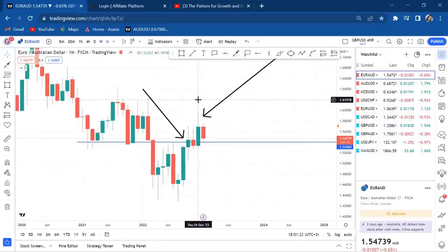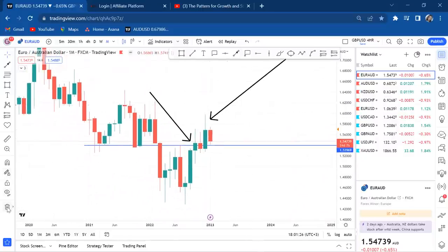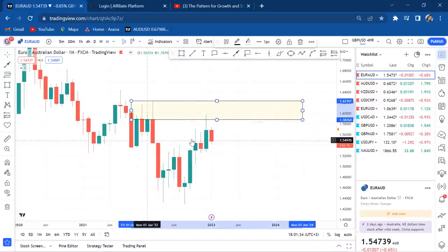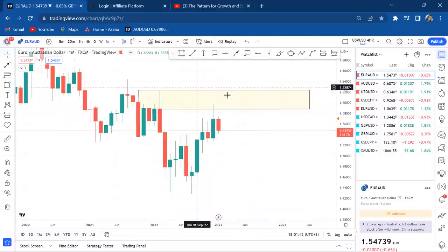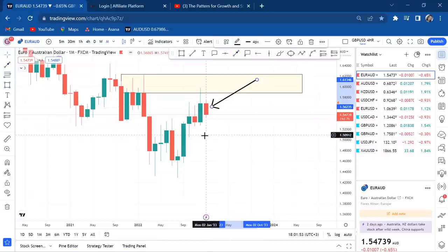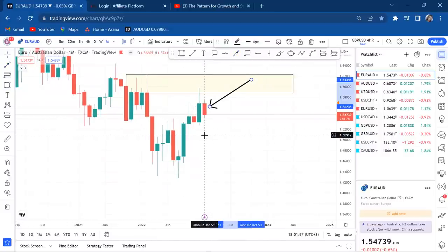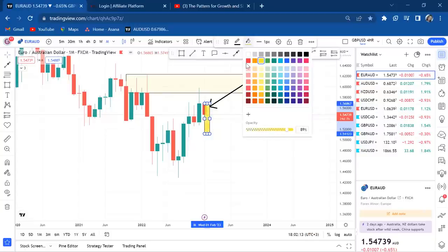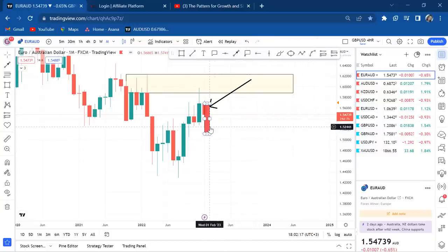The problem I have with EUR/AUD is that we are in a zone where the market could be forming a double top. Even with the bullish engulf, the market has attempted to create that pattern. If this month of January we get a bearish engulf, this market will drop. We cannot keep selling EUR/AUD unless the monthly candle closes — if January closes having engulfed that December candle, the market will sell. We have to be patient.